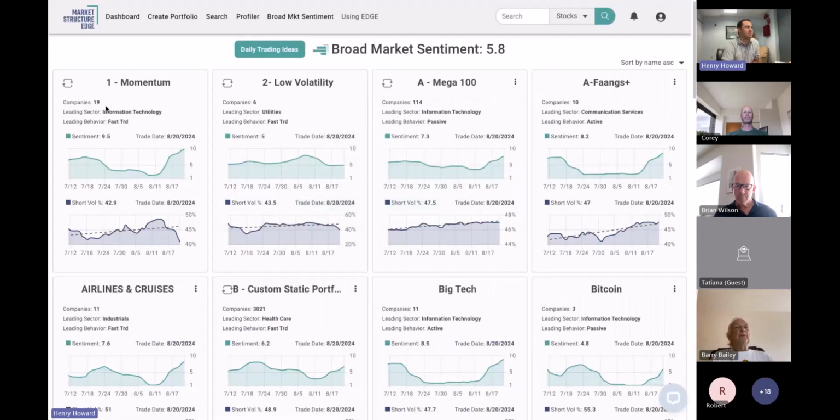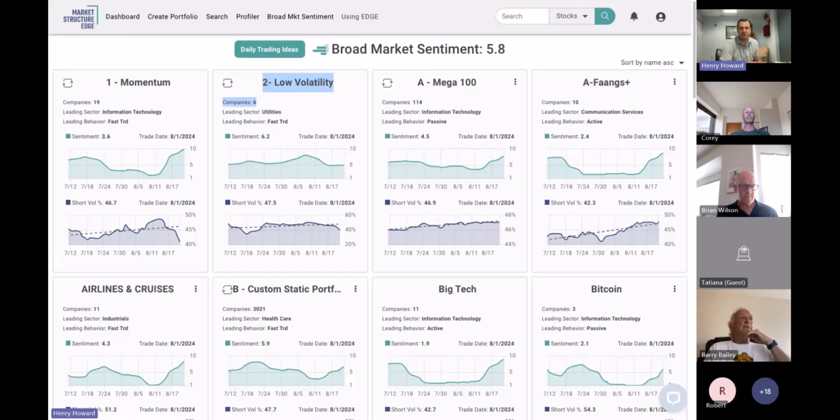The next thing I look at is over here. This is our momentum portfolio, 19 components. We rode for a while around 8 components in our momentum portfolio. Yesterday, I think it was 20 and 21. This momentum portfolio tells me how many of these companies are participating in this move. I'll jump into that portfolio later to see what industry and sector these names are part of. Then I'm looking at low volatility. Look at how there's been a significant move away from low volatility, so that even those names that tend to move just a little bit, there's been a move out of those and into some of our higher volatility names. So those are checking the number of components on both of those.